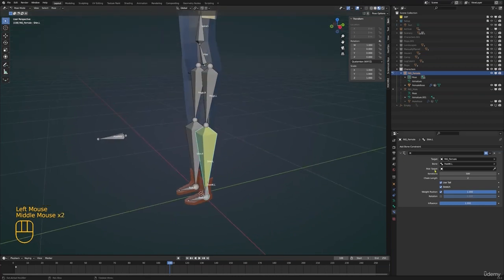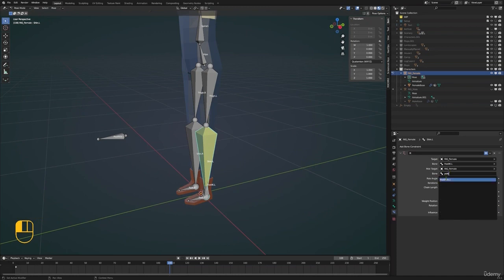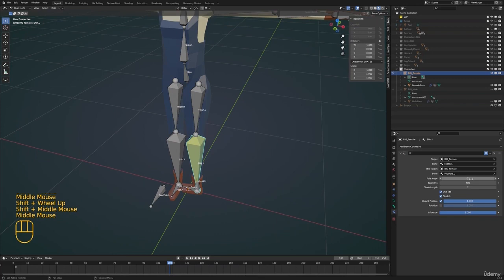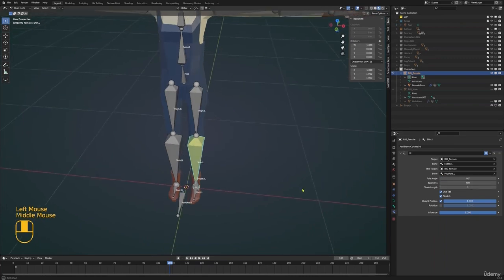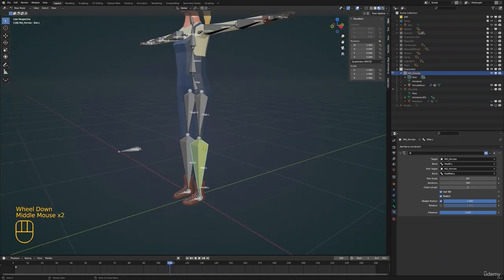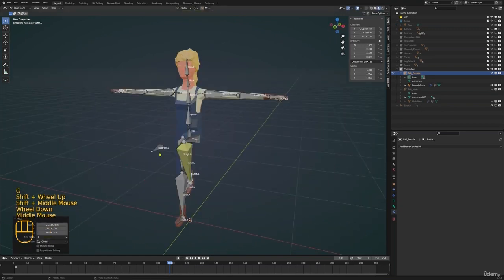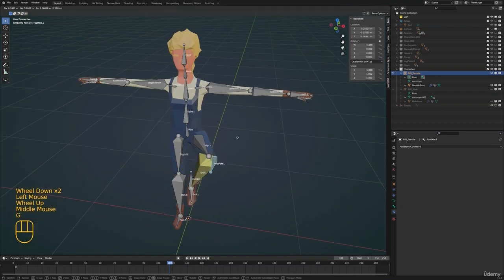We'll see this later. So let's go down for the pole target. We're going to need to select this, and then just type in pole, foot pole.l. I probably should have named it leg instead of foot, but that's okay. And we also need to change this pole angle right here to an offset of minus 90 degrees, it looks like, or something like that. Just so it's got the angle right. And let's try moving this now. So you can see we can move the leg up, and then we can also rotate it around.